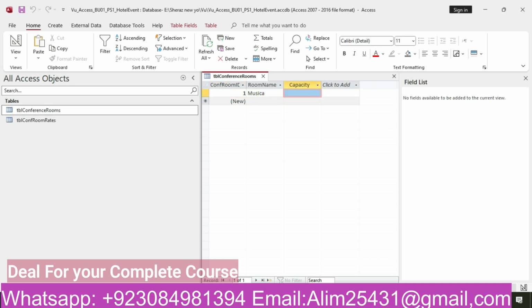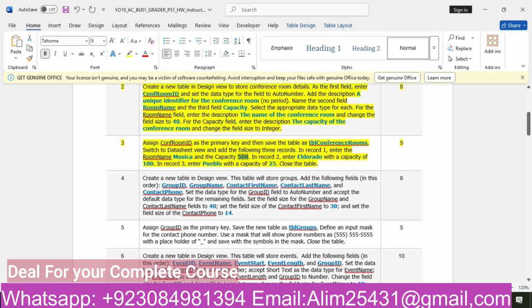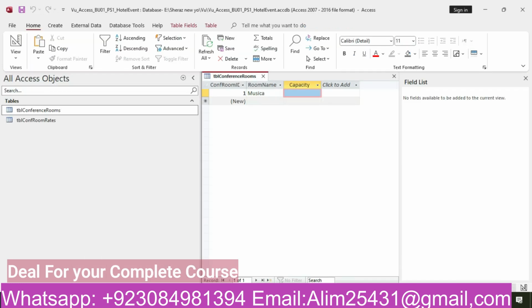What is the capacity? Our room capacity is 500. We will enter here 500.